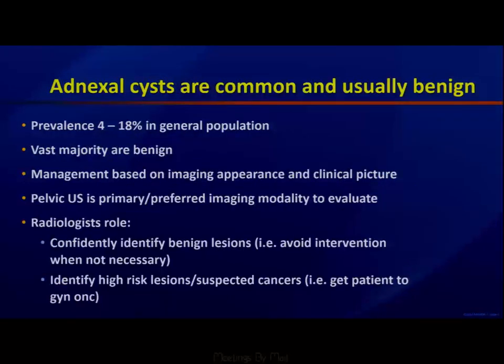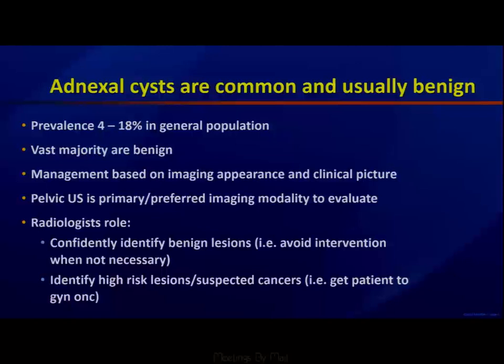We all know that adnexal cysts or cystic lesions are common and they're very often benign. The prevalence is up to 18% in the general population. The vast majority are found to be benign, and when I say benign, that includes the normal physiologic cystic structures. The management of adnexal cystic lesions is based on both their imaging appearance, and that's where we come in, as well as the clinical picture, so in collaboration with the clinician who's caring for this patient.